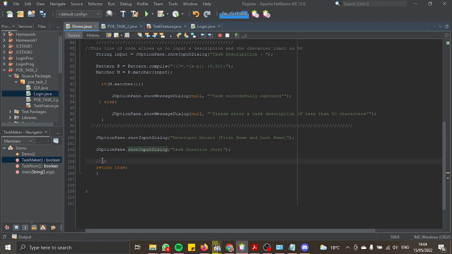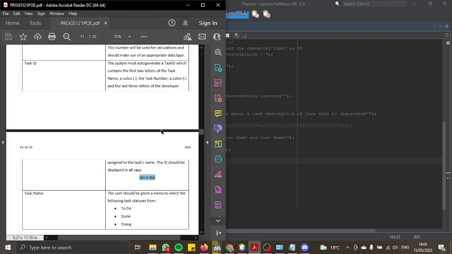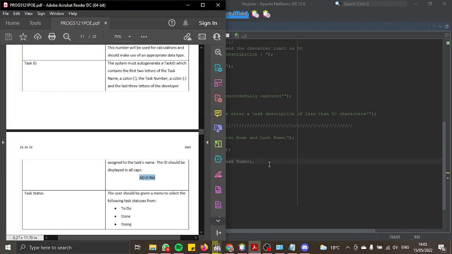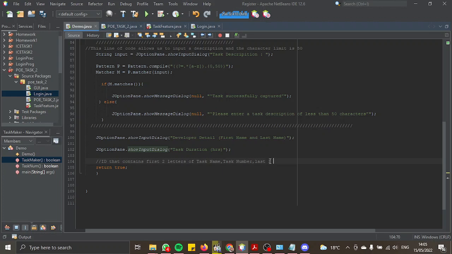So okay, I'm just gonna write that down. So they want an ID for that that contains the first 2 letters of the task name, with a colon, the task number, and the last 3 letters of the developer name.